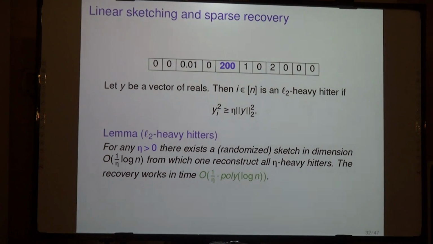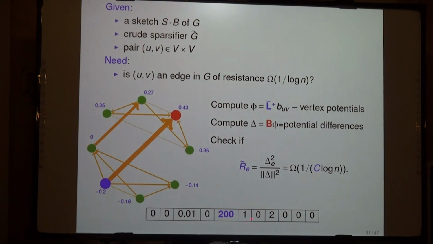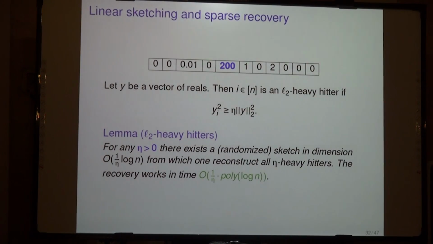Okay, this is exactly where L2 heavy hitters come into play. Because remember, what do we need to do? We have this huge vector delta of dimension n choose 2, and we have one coordinate in hand. We want to understand, is it true that this one coordinate contributes a 1 over log n or so fraction of the entire L2 squared mass? We don't have to know the entire vector to figure that out. This is what we did in the count sketch lecture. So L2 heavy hitters, which is something that we have seen, not quite in this form, but pretty much. If you look at what we showed in the lecture, this is exactly it.